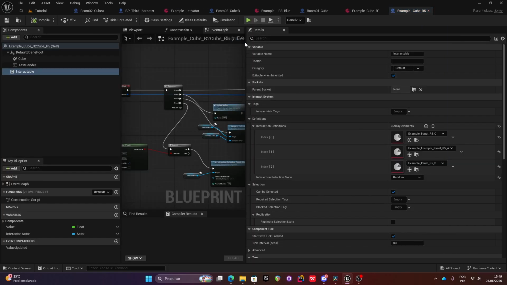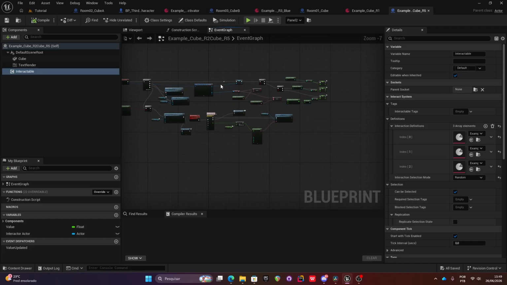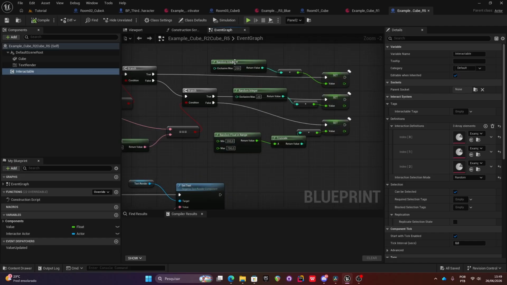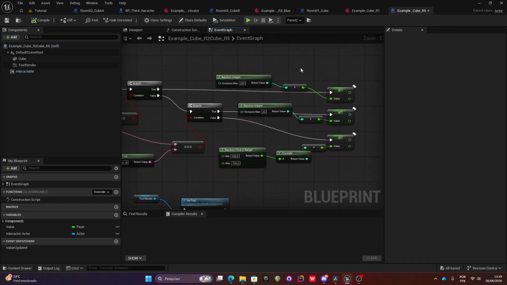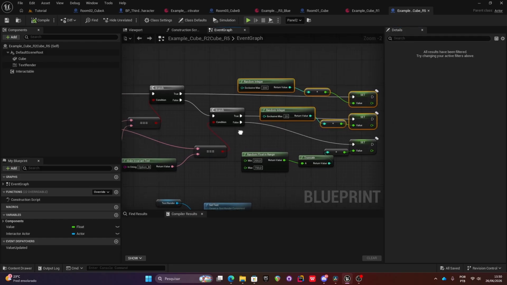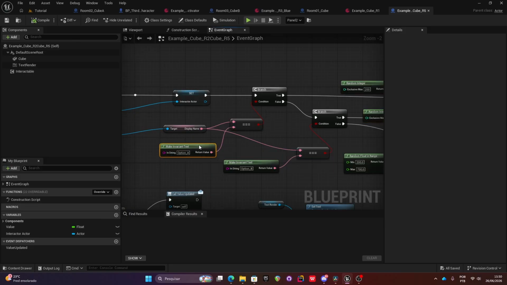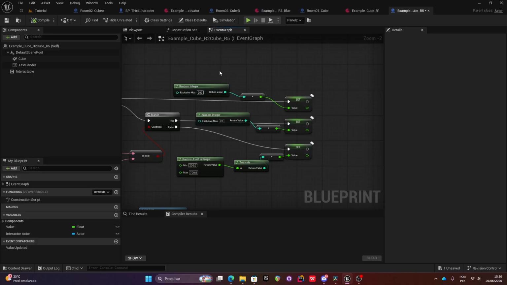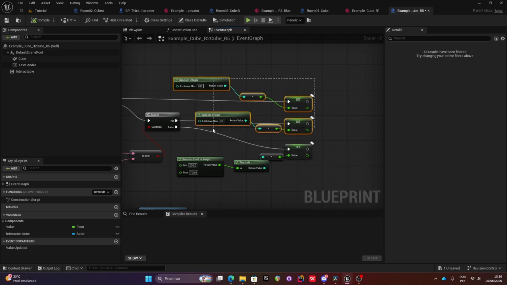So every time that I try to interact, this is letter A and letter B. I use the display name just to set and find easily these 2 ones here. And then I'm gonna always sort a random value here between these 2, A and B, interaction definitions.